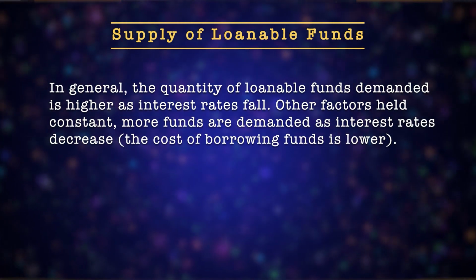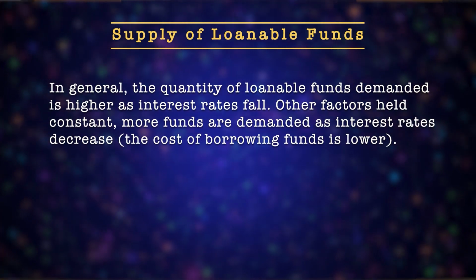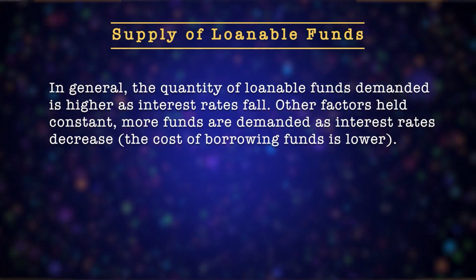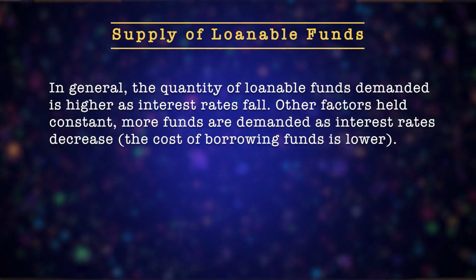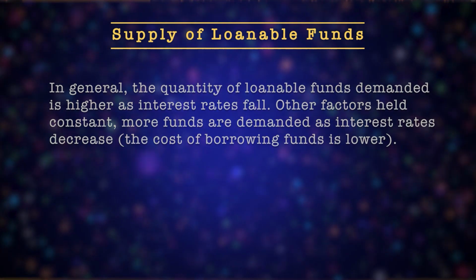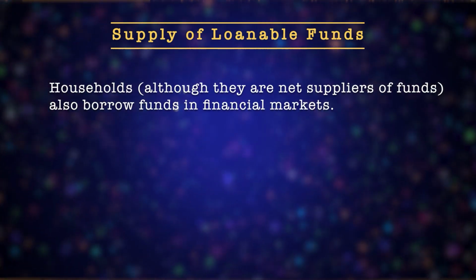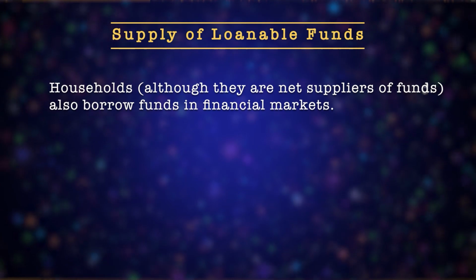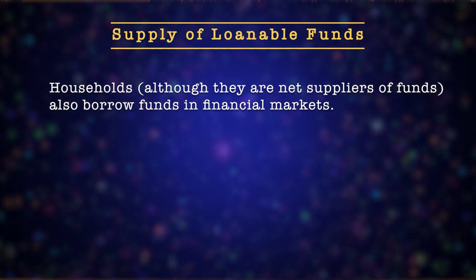So, other factors remaining constant, more funds will be demanded if the interest rate is on the fall, and that is how the demand will be motivated. Households, who are the net suppliers of the funds, also borrow funds in the financial markets. Thereby the households also act as borrowers, and they borrow funds to finance estimates or investment projections in the future years.